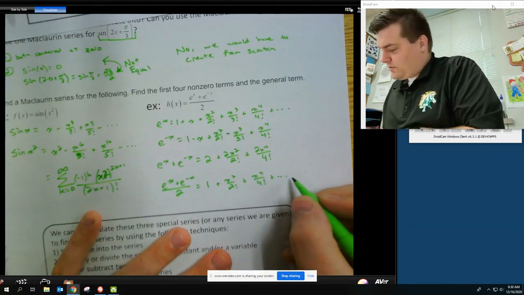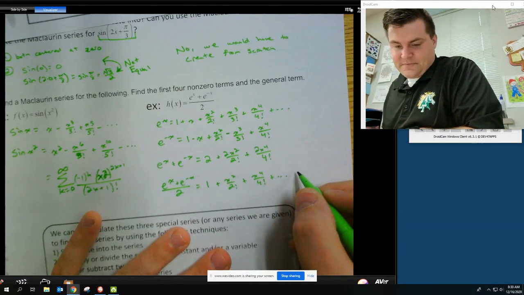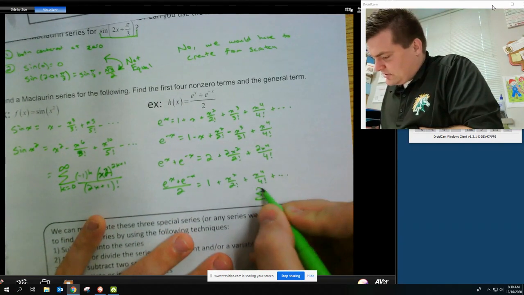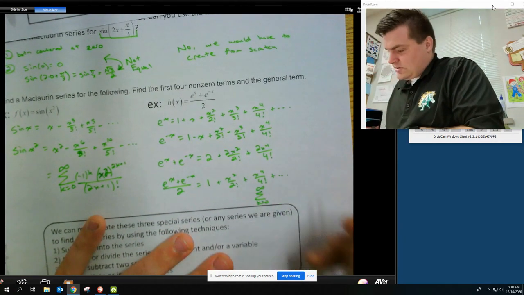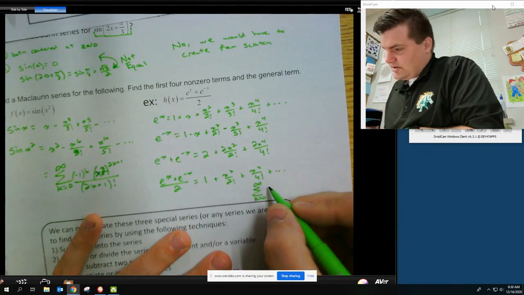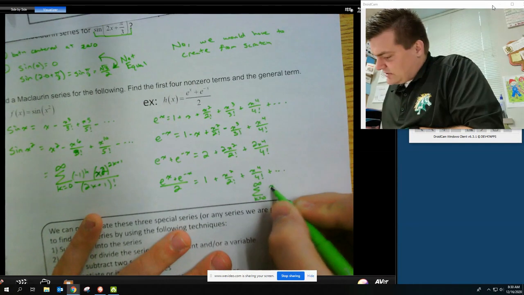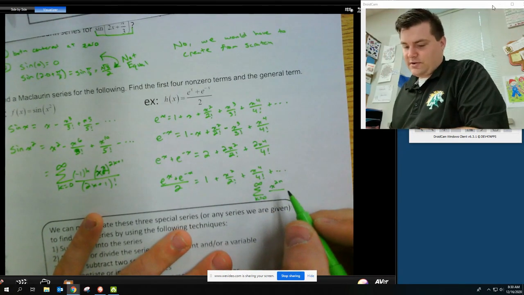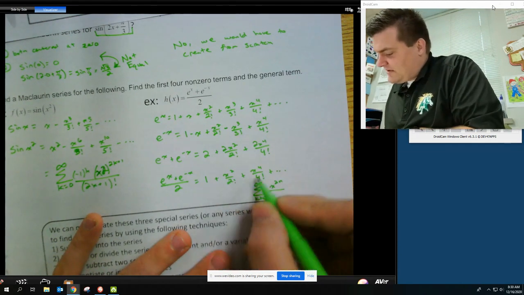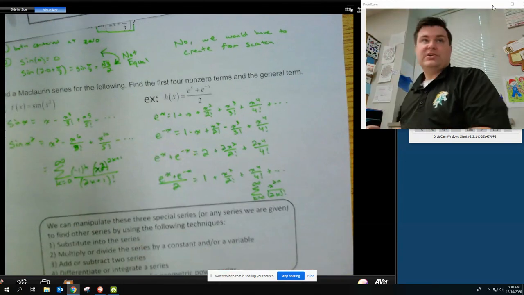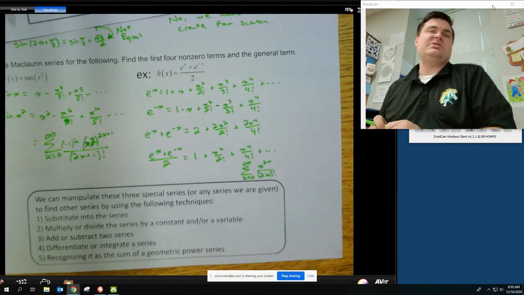So this is really going to be what as a general term. General term here is going to be, so I'm going to get 1. Okay, so it's going to be x to the 2n because I'm only doing the even. So it's really kind of the same thing over here, all over, and then I'm doing the evens for the factorials here. So everything's just doing the evens. So that's essentially what just happens there.